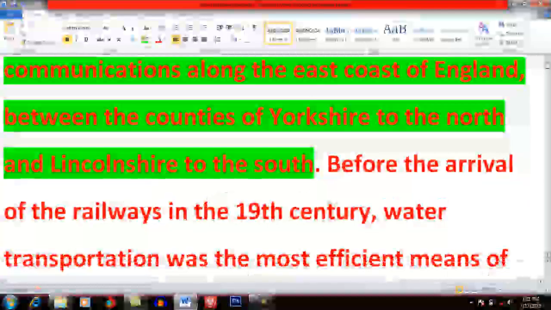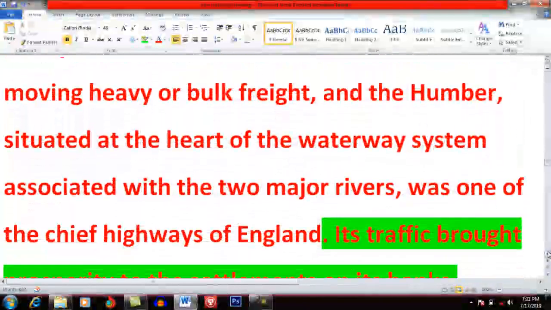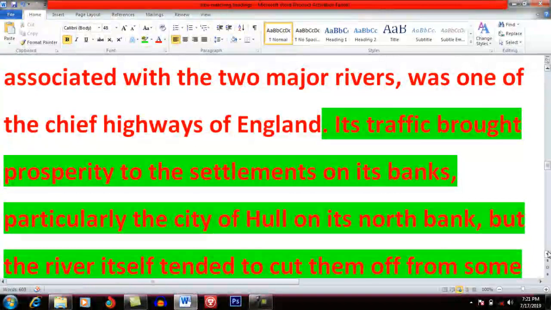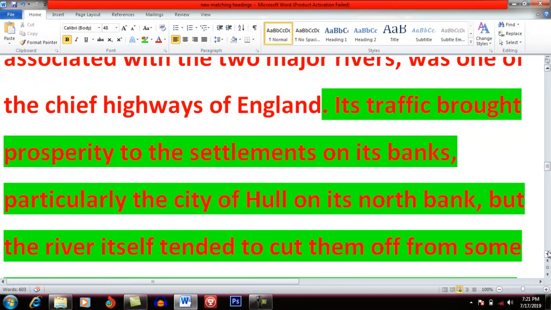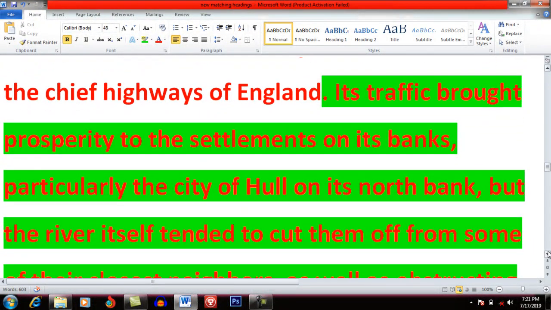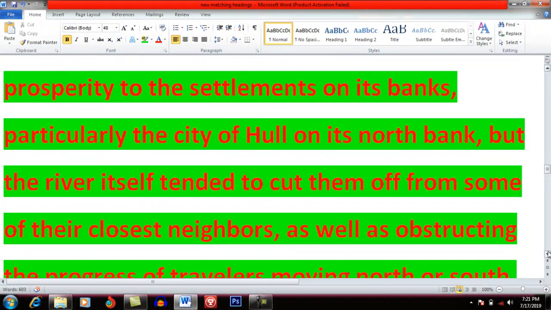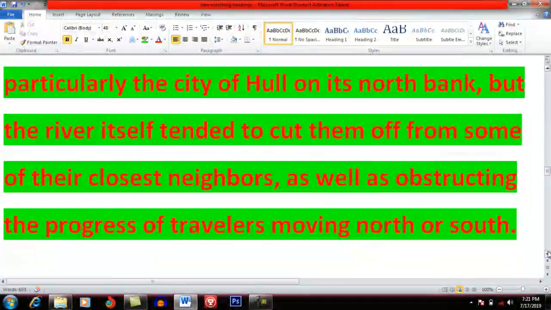Now this is the first sentence, so you should read the last sentence now, so you will get the main idea. Its traffic brought prosperity to the settlements on its banks, particularly the city of Hull on its north bank, but the river itself tended to cut them off from some of their closest neighbors, as well as obstructing the progress of travelers moving north or south.